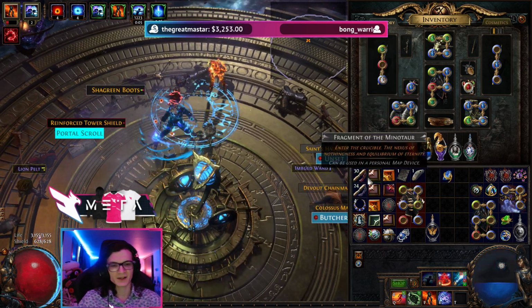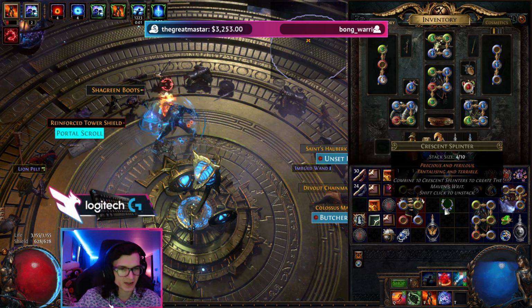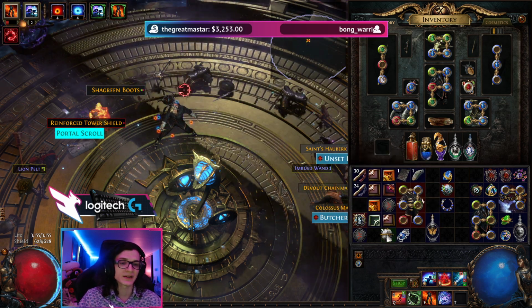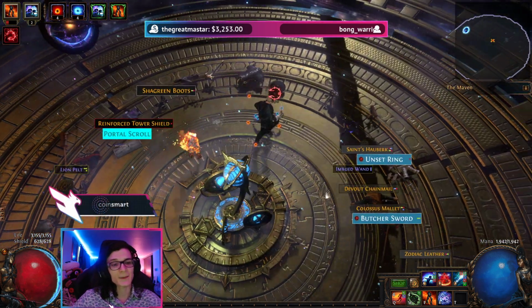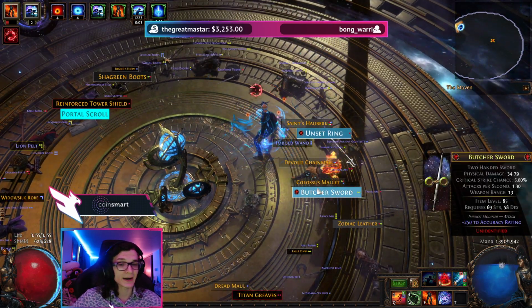Initially, the stuff that I just dropped here, a platinum watchstone, as well as 4 crescent splinters in a league start scenario, that's a lot of currency that I wouldn't have if I wasn't able to do it. 2 unmaking orbs, right? That's probably about 50 C worth of currency that I wouldn't have if I wasn't able to do it. On top of that, there's also the bases that drop. Sometimes you'll get some crazy good bases. They are item level 85.